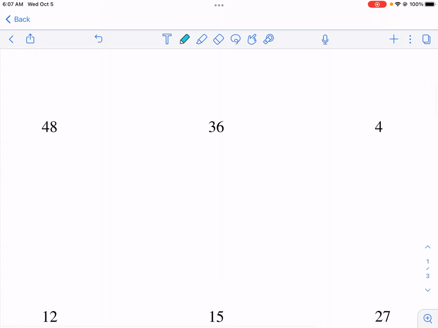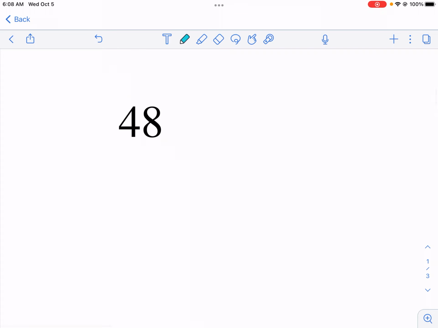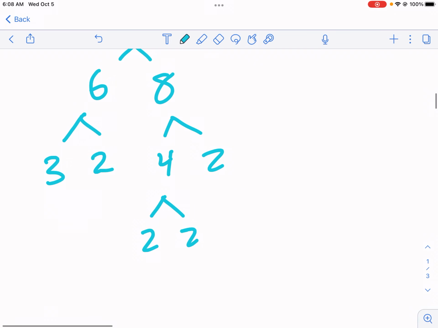Let's do a few more. So this is a good example of one you can do two ways, and I'm talking about why I like my strategy more. Obviously, I like my strategy. If I didn't like my strategy, why am I using it? But you can do 6 and 8 here. Now, the reason why I don't like doing 6 and 8 is because it comes down to 3, 2. Then we have, let's say you put 4, 2 here. Okay, 2, 2. The reason why I don't like this is sometimes it's hard to locate your prime numbers because it's a little bit more cluttered.